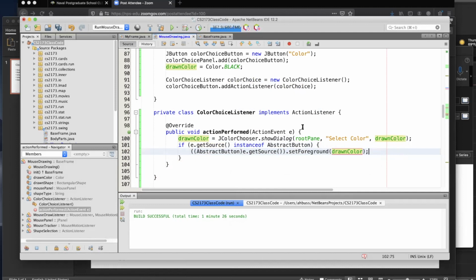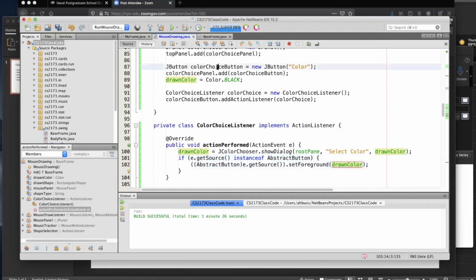So I had two choices here. One was I could have avoided all this by simply making this button an instance variable, which meant that I would have direct access to it. But I wanted to show you that this allows the action event to say, okay, who clicked me?